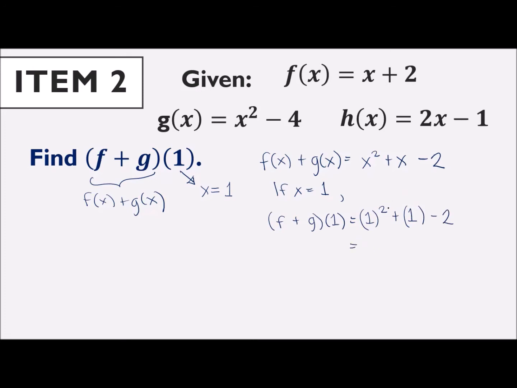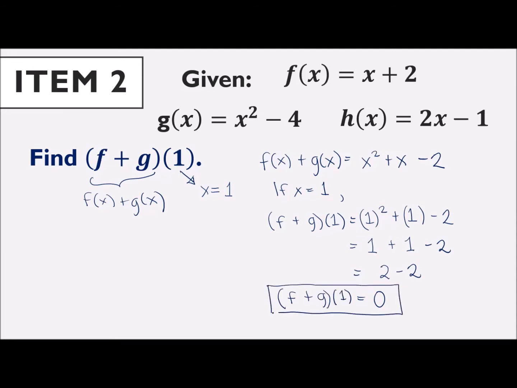Ngayon, simplify na natin. What is 1 squared? Very good. That is 1. It means 1 times 1. Not 1 times 2. Mali po iyon. And then, bring down 1. And then, minus 2. Then, simplify lang natin. 1 plus 1, the answer is 2. And then, 2 minus 2, the answer there is 0. And it's okay. Okay lang, kahit ang makuha nating sagot ay 0. So, huwag maninibago. Okay lang yun. Okay? So, I hope that's clear.